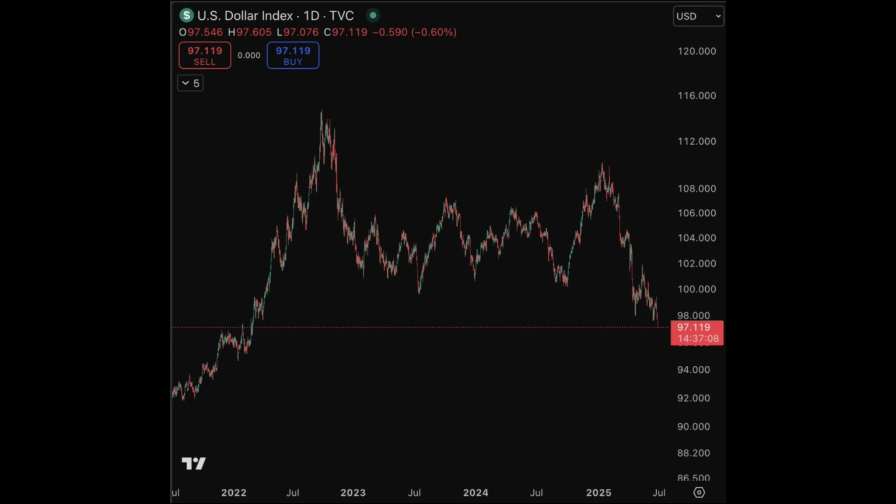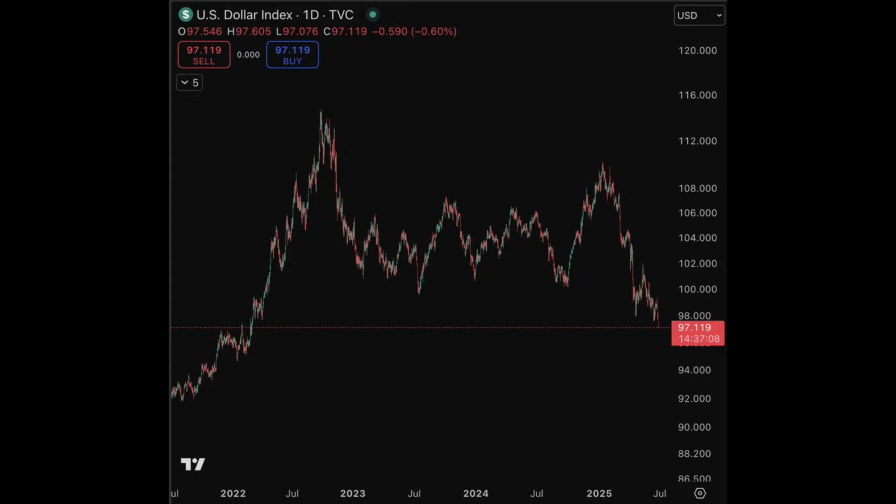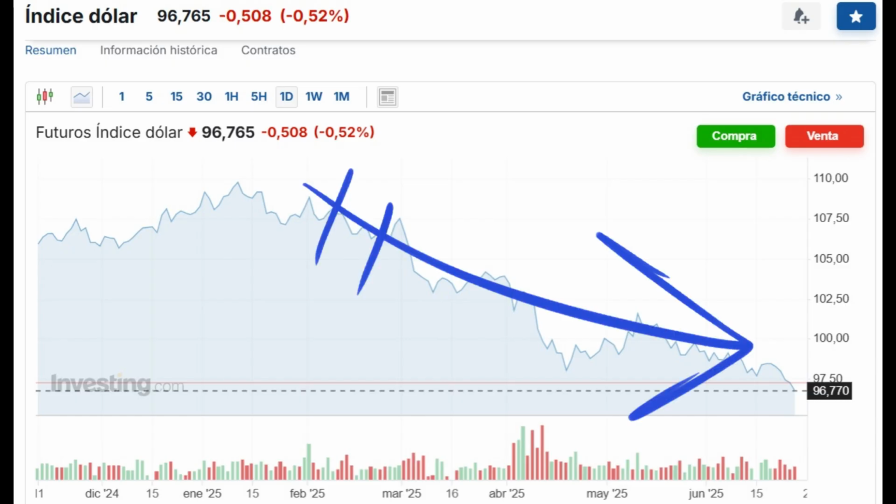One of the best ways to observe the phenomenon of the dollar's depreciation is by reviewing the DXY, or dollar index, which compares the dollar against other currencies, such as the euro, the yen, and the pound sterling. It's clear how, over the course of the year, the index has gone from values close to 110 to currently 96. Now, what's interesting to analyze is how President Trump's recent statements could continue to cause the dollar to lose value, and what the consequences could be for investments in the U.S.